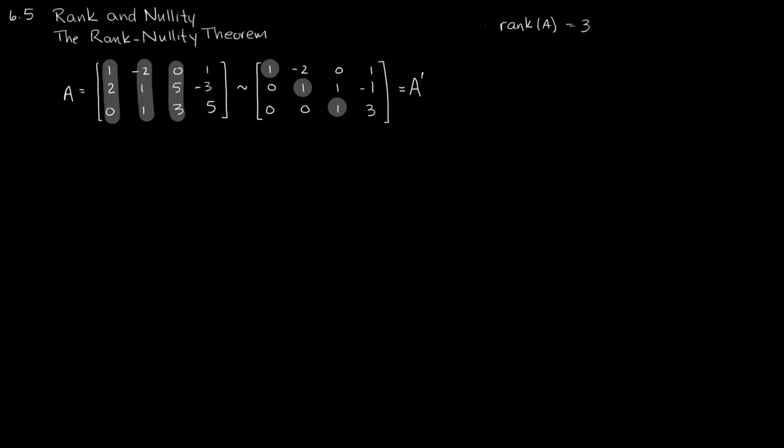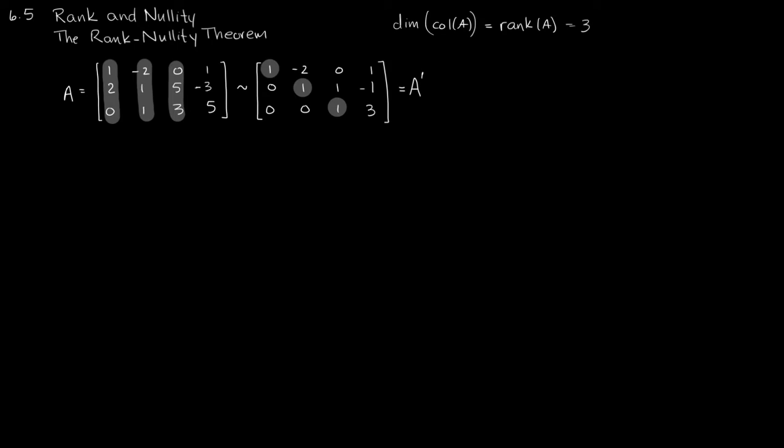The other thing I want to remind us of is that the other way to think about the rank is as the dimension of the column space. If I take the column space of A and find its dimension, what we say about this dimension is that it's based on the number of linearly independent columns, right? The number of pivot columns tells us the number of linearly independent columns. We call that the dimension of the column space of A. And the fancy name we give to that is the rank of A, but it's a dimension, and that's going to be important in a minute here.